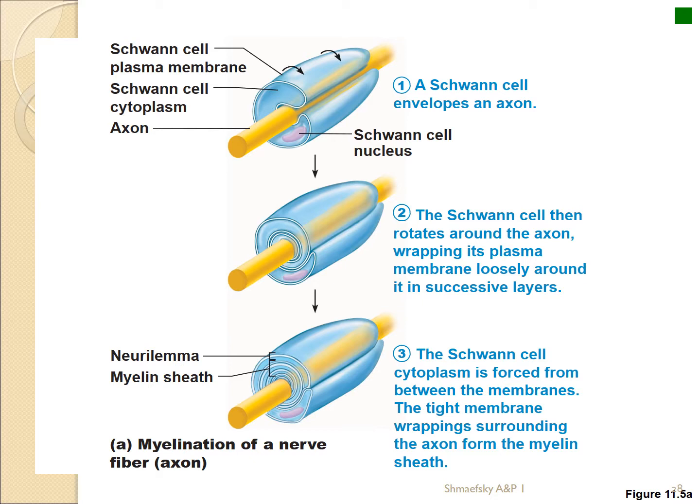This is a close-up of the Schwann cell wrapping around an individual axon, and this would occur during either healing of nerve damage or in a fetus. The Schwann cell wraps around and wraps around till it's tight and almost all squeezed together, and becomes almost like its own little membrane around the nerve cell.